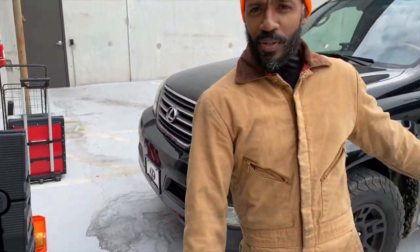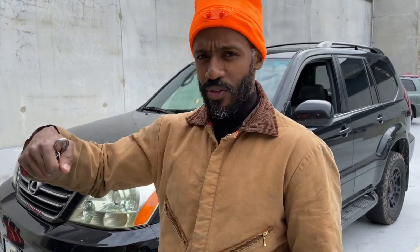We have a meeting to get into so I'm gonna jump right into this job. First thing I'm gonna do is get my truck up on these ramps over here in the corner, chock my rear wheel so the car doesn't roll off on me, and then remove the skid plate to get to the oil filter. I was gonna siphon the oil from the top through the check tube, but on this car you have to remove a skid plate to get to the oil filter, so I might as well do everything while I'm under the car anyway.